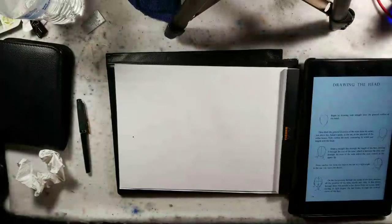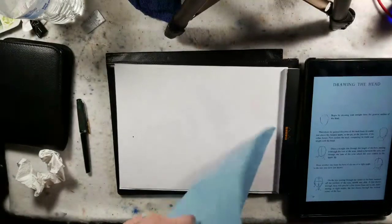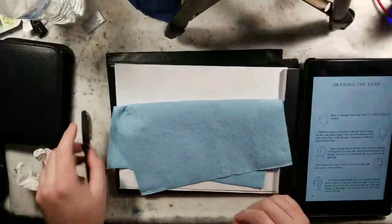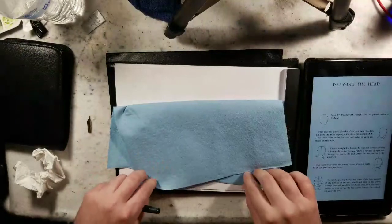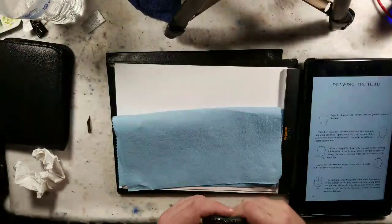Another video on Andrew Broussard watercolors. This one should be a pretty quick one. It's not going to be a watercolor painting. It's going to just be looking at a section from a book from the 1920s. This is a compilation, I think, of all his different books. This is Bridgman, and just a section on drawing the head.